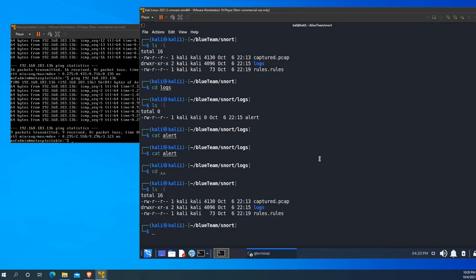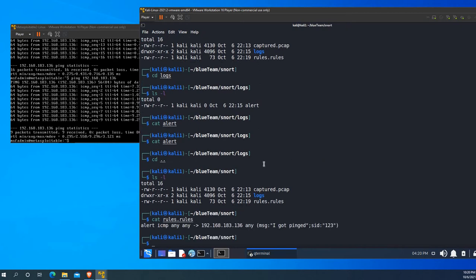Let me see the rules file. Cat rules dot rules. Alert ICMP any, 192.168.183.136 any, message "I got ping", SID. Yeah, that should work. CD logs.